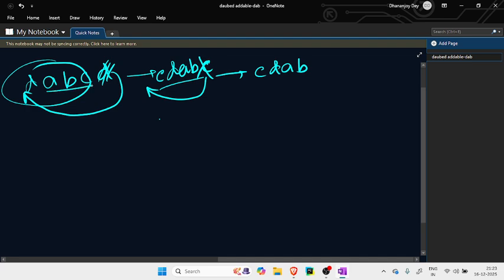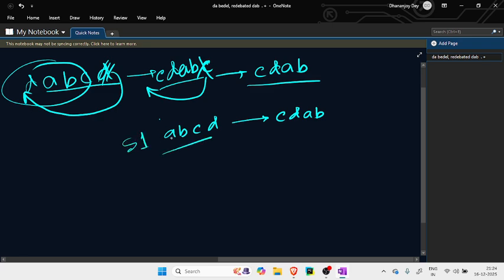So we'll be given this string ABCD and the string that could be there after rotation. We'll be given the rotated form CDAB, and we need to check if that is true or not. By true, I mean whether rotating the string S1 could form S2 or not.